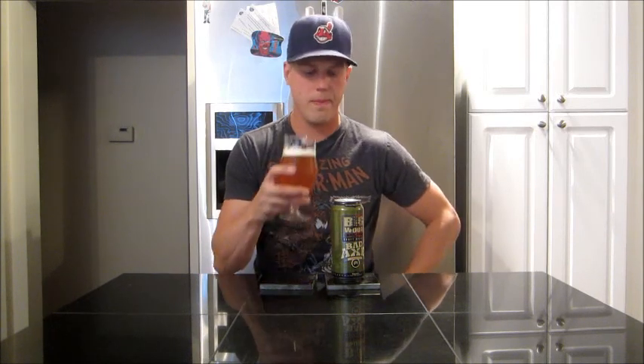Looking for some info on the can. I always forget to check the bottom. Just the other day I did a review on Six Point Craft Ales, the Three Beans. And after I put away the camera and shut everything down, I looked on the bottom of the can and it had passed the best-before by almost two weeks — not a big deal for a 10% coffee porter, I don't know. I feel it definitely took away from that. I gotta remember to always check those too. The Bad Axe — I don't see a canned-on or freshness stamp on it, but it seems pretty damn good to me. There might be a little bit lost in hop profile, I'm not too sure, but it seems like it's pretty spot on.